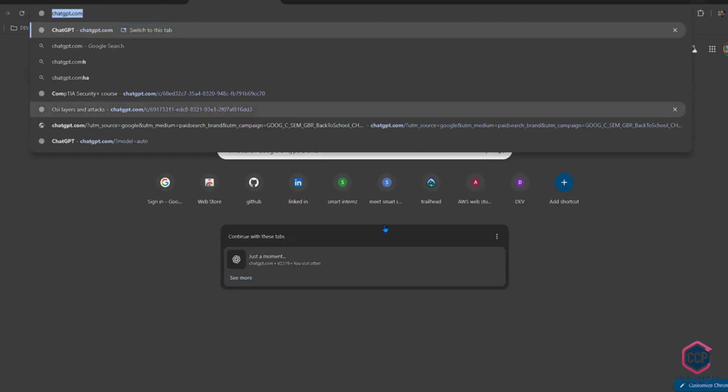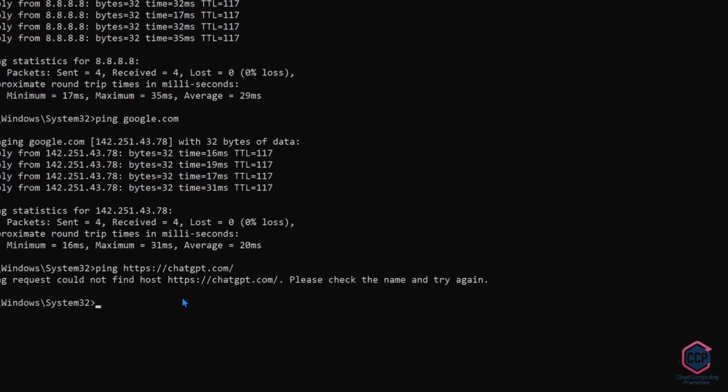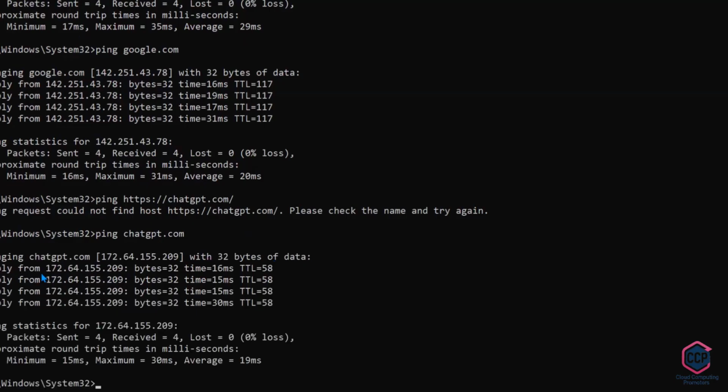We'll copy this one from here and paste it here, and check whether it is pinging. See, the IP address here is different and the IP address there is different.